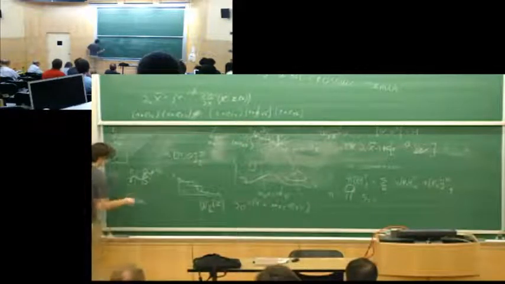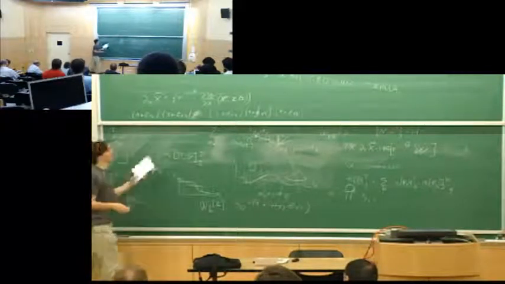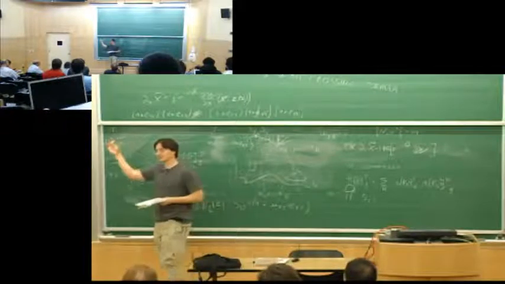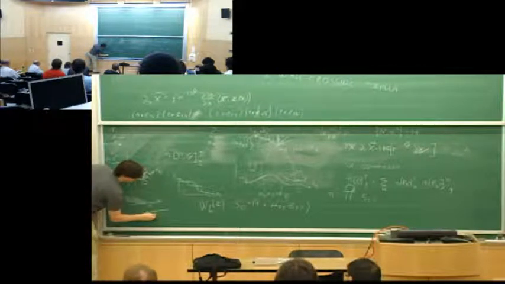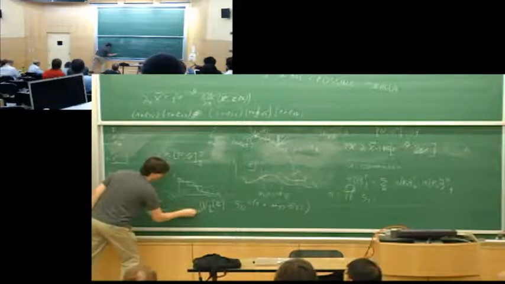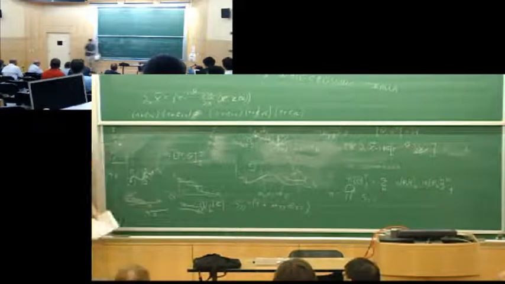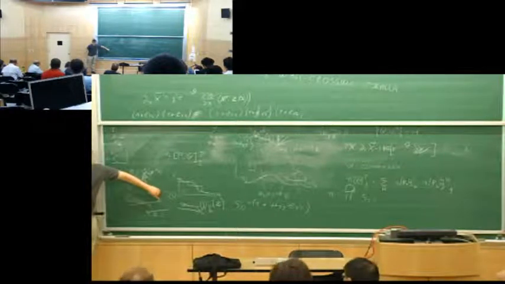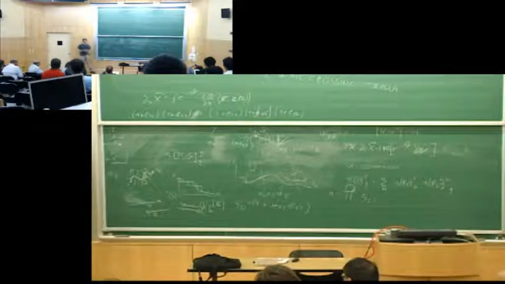And something can happen that does not happen in two dimensions, which is, you can look at the behavior of this S network as you vary the parameter theta. You can encounter a situation where you have a wall of type 1, 2 going one way and a wall of type 2, 1 going the other way for some value of theta. Now this will not happen in a two-dimensional theory because here W12 is positive and here it is negative. It's not possible for this to happen simultaneously. But when this is a defect in a four-dimensional theory, it can happen. And then you get a new type of discontinuity in your integers.